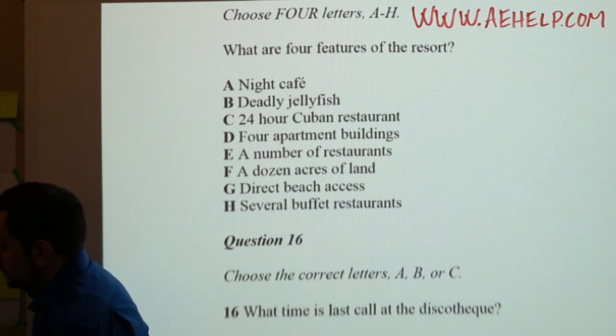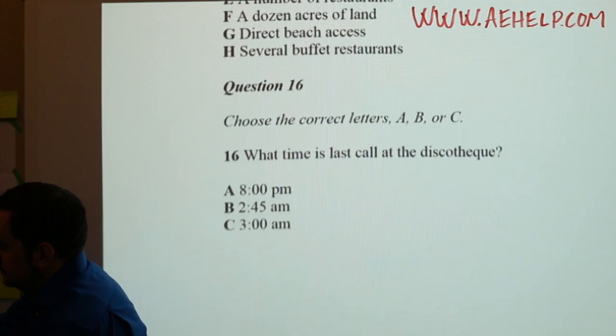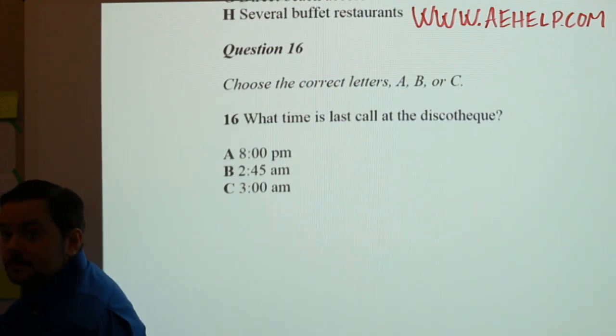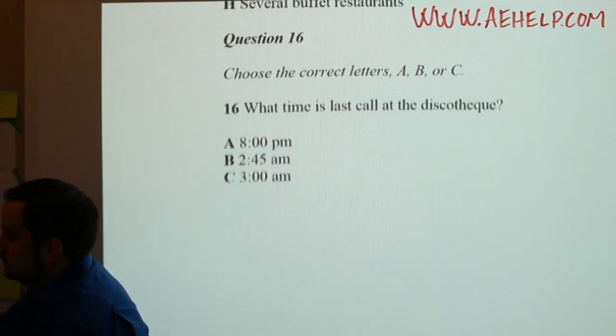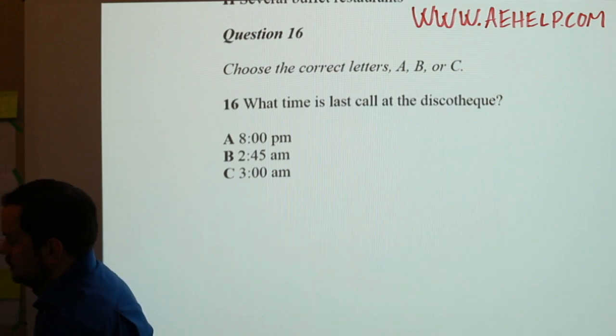Does the resort have a nightclub for dancing? Yes, of course. We have a discotheque located at the end of the main resort path, further away from the apartments. This is, of course, for noise reasons. In fact, the discotheque is conveniently located next to the night cafe. And what are the discotheque's hours? It opens at 8 in the evening and closes at 3 a.m. early the next morning. Last call for drinks is at 2:45.